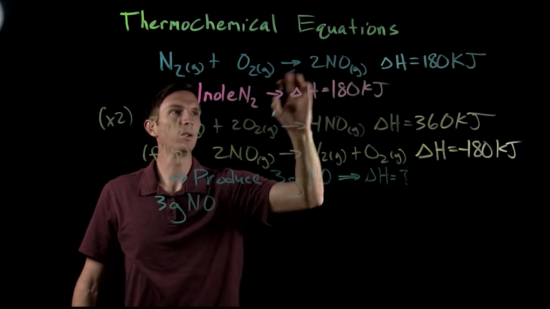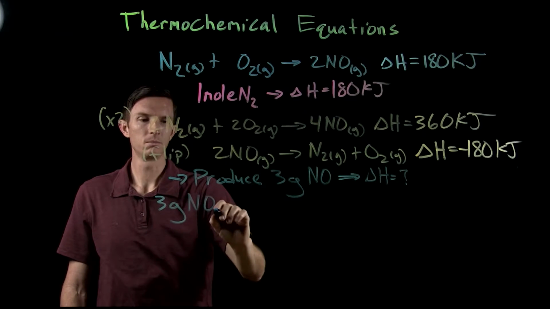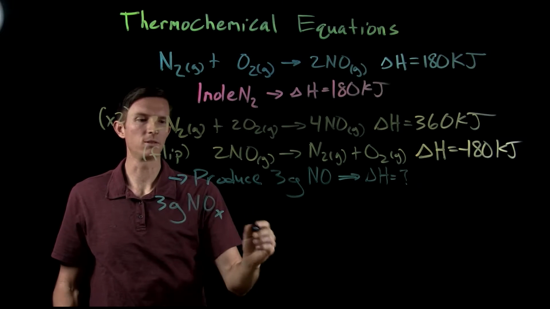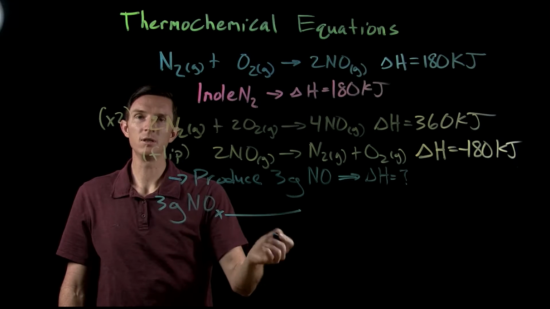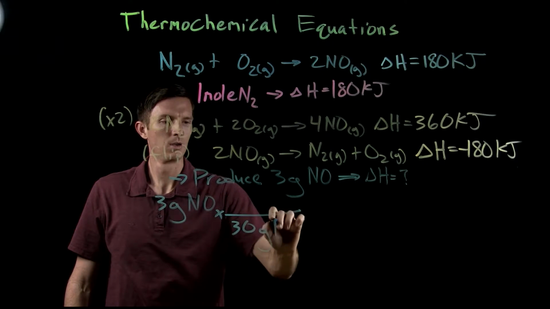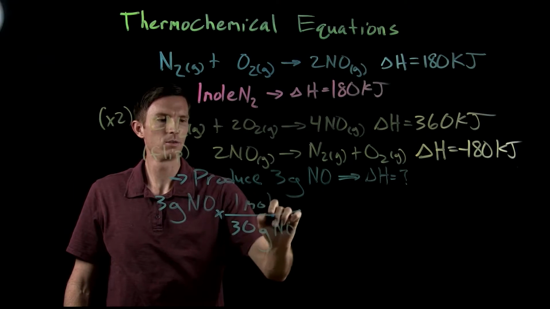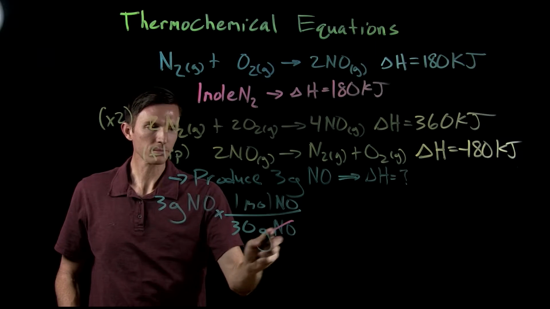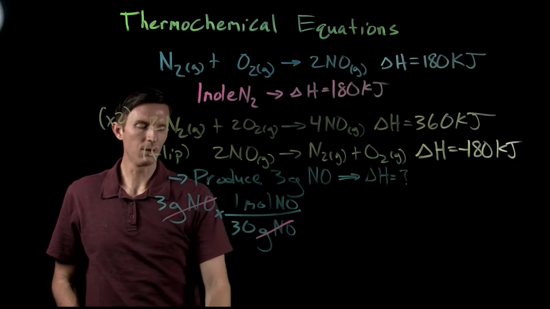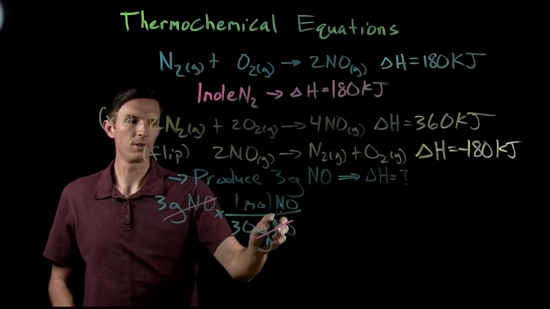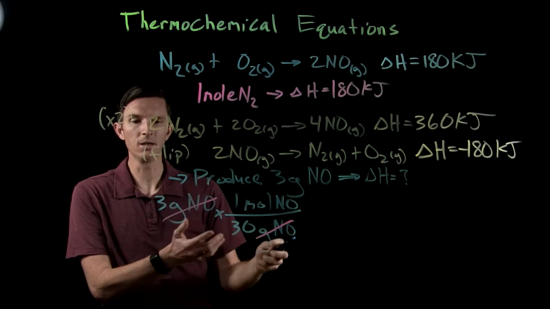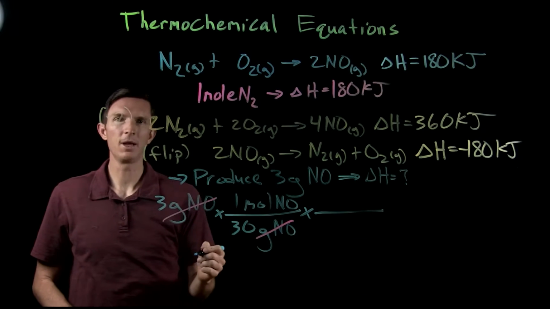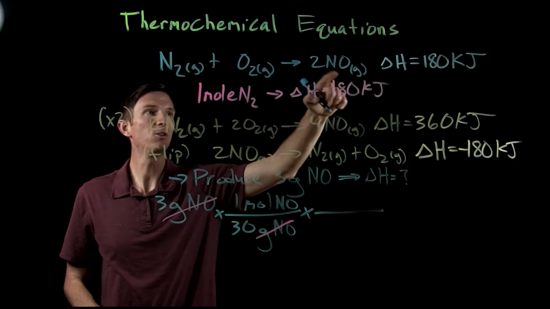Well, we only know a relationship between our enthalpy and molar amounts. So kind of like when we convert between molar amounts from reactants to products, we can do the same thing here. And so we would first need to convert our NO to molar amounts. Now we can see our mass cancels out, and we would then want to convert the NO amount that we're actually reacting, the 3 grams to moles, by the ratio that we have from our reaction.